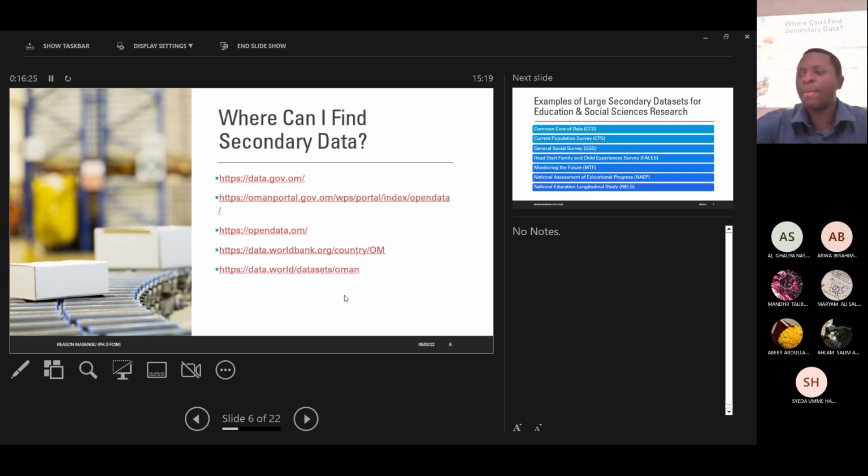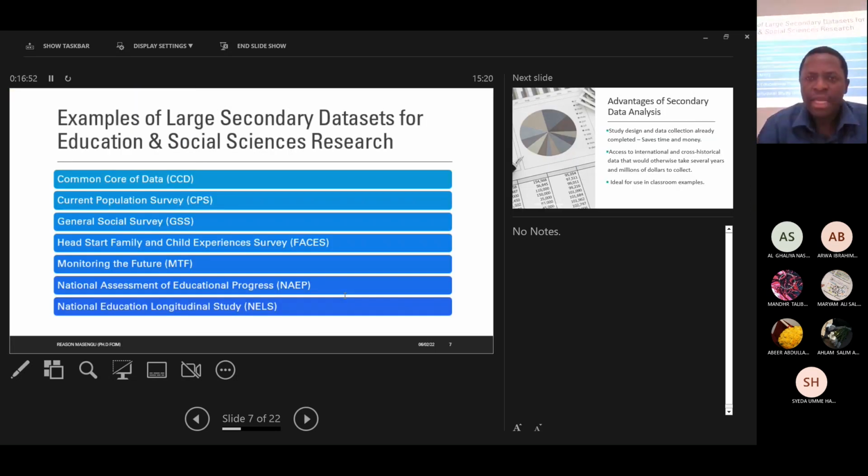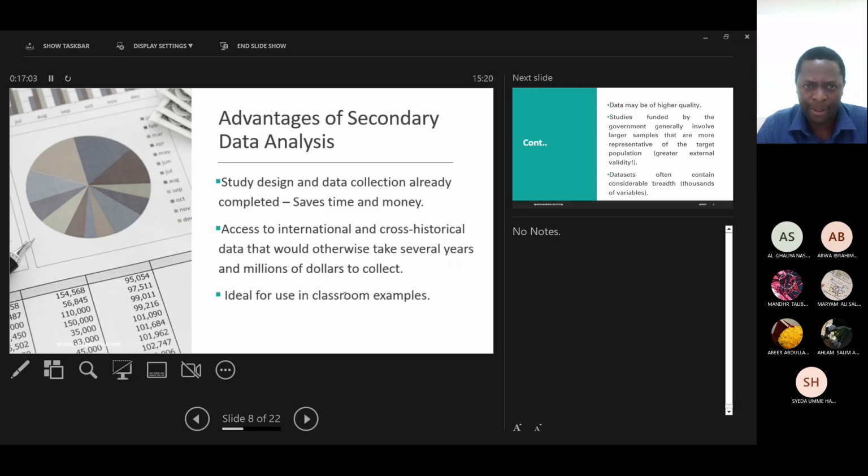We do have quite a number of open sources of data, which you can use as a student of research, and most probably take this data, present it on an Excel sheet, and try to calculate some relationships on the data so that you are in a position to fulfill certain objectives which may be aligned to your area of study. Examples of large secondary data sets for education and social sciences research. These are also some of the examples which you can utilize.